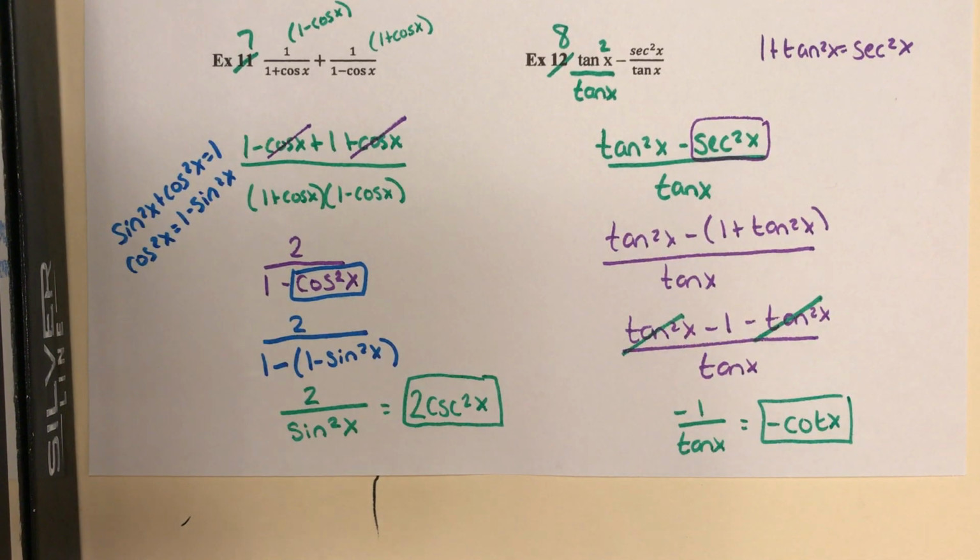So when we go to practice more proofs, we're going to be using all of the techniques that we did in today's lesson, like factoring, foiling, getting a common denominator so we can combine fractions, and we're also going to be using our formula sheet to help us convert trig functions into other trig functions.